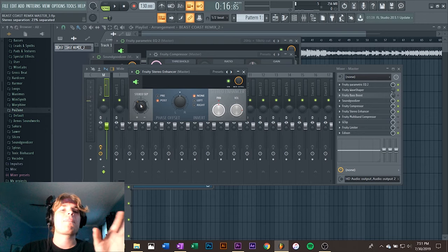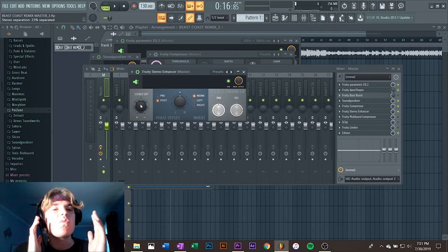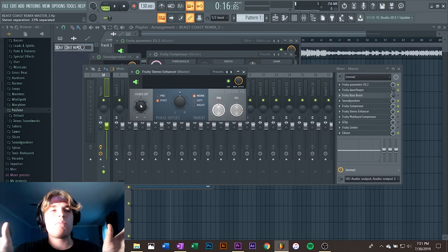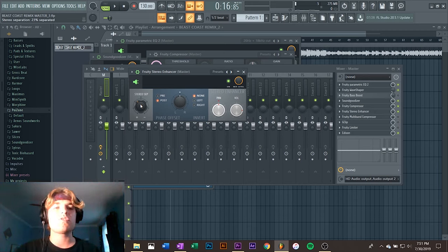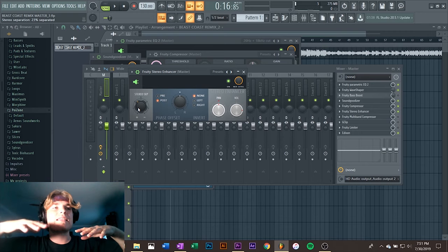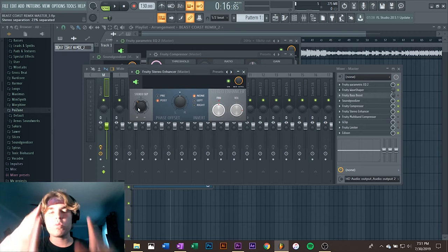This is the Fruity Stereo Enhancer, which is what makes the sound stereo. It comes out the left ear and the right ear, and it makes it sound full, coming out both sides very nicely, and gives room to breathe for your instruments and your sounds. It gives it room to breathe, so it's so important. It makes it kind of cinematic and sound super professional.